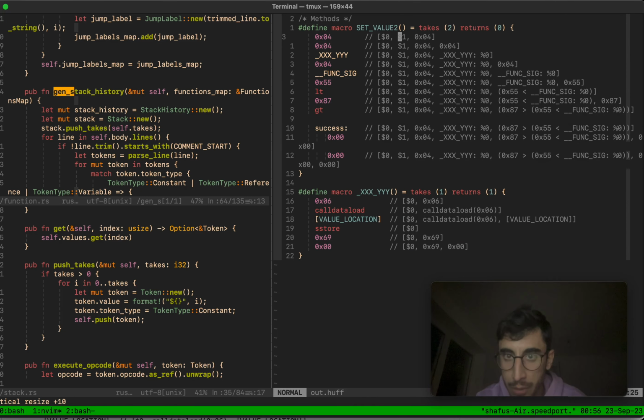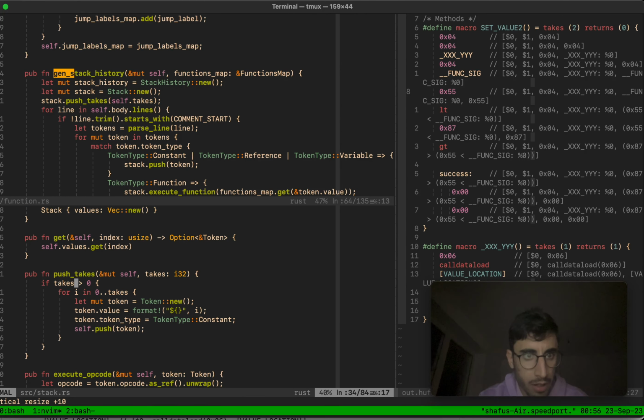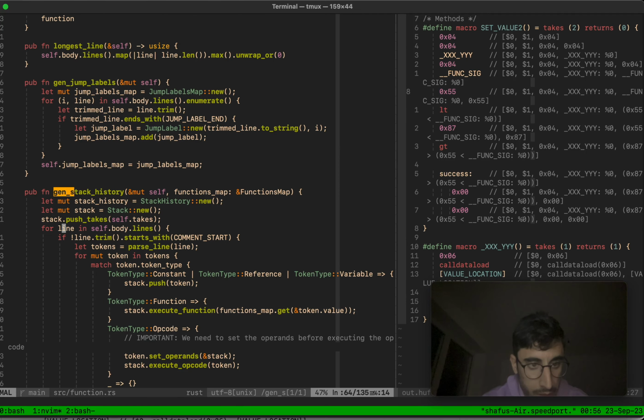So this function takes 2, it pushes $0, $1 onto the stack. Right. So we do that to initialize the first stack. And then we basically iterate over the body of the function.